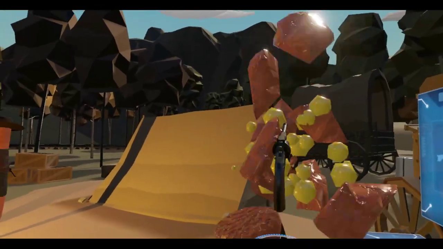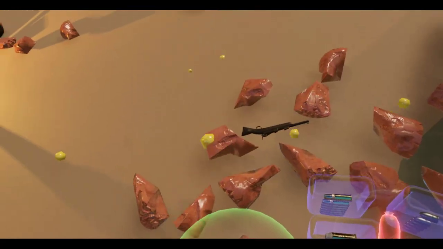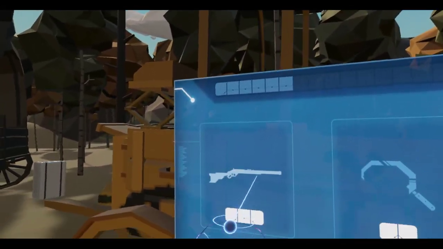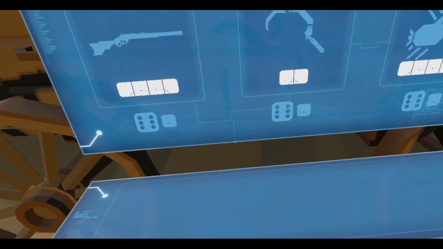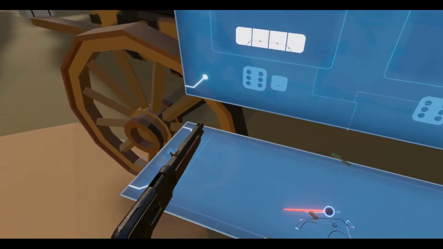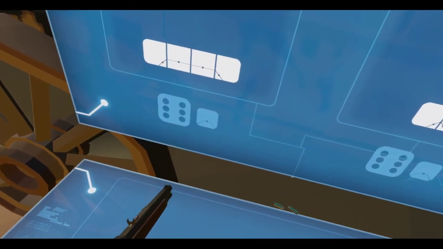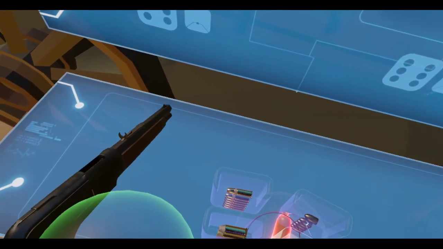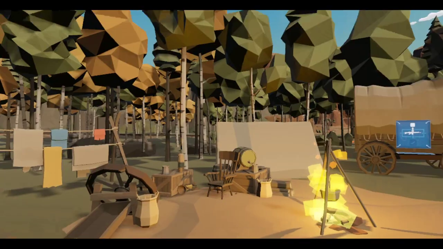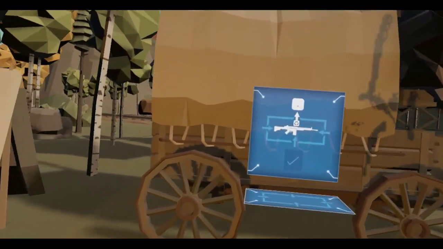Why do I always get the boring one? Yeah. All right, we got a lever action. Definitely, please. I will take one. Ooh, nice little cut down version. All right. You know what? There's a recycler. Oh goodness, yes, there's a recycler. Okay, I'm going to get rid of this volcanic.